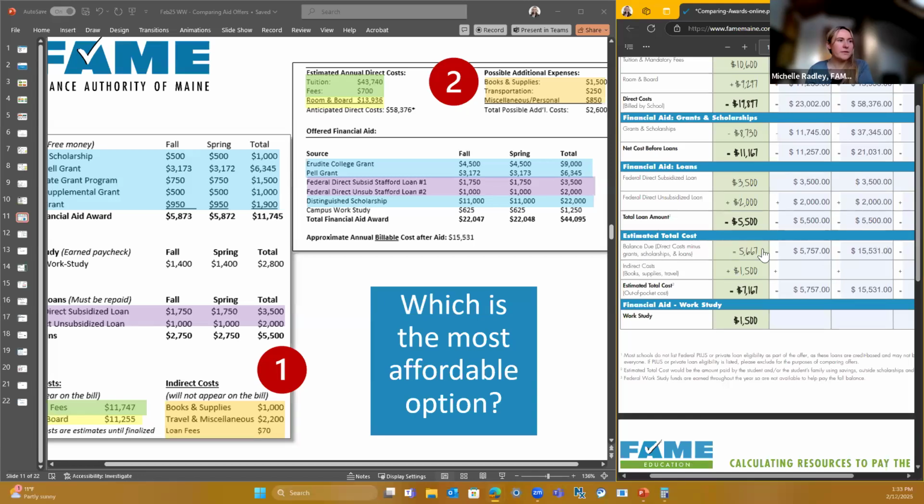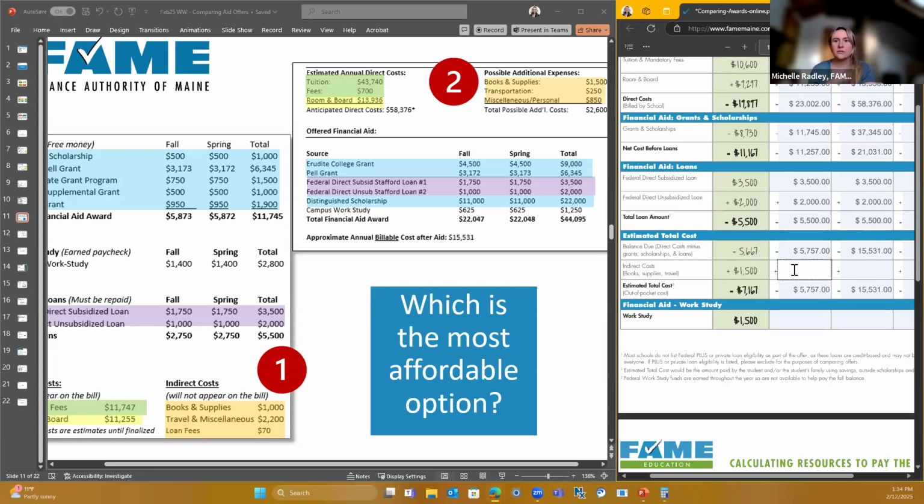So this is what it would be for the balance due. Again, this is for anything that's actually billable. We'll go ahead and add information on the indirect costs, but remember that for indirect costs, this is all an estimate. We don't really know how much it's going to actually be.